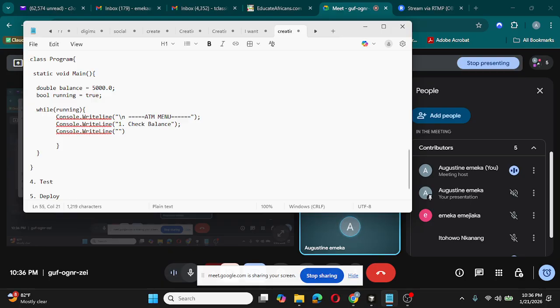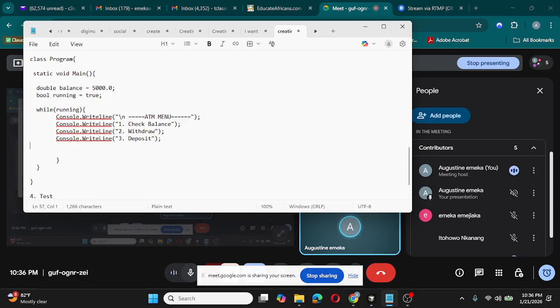The next one is option 2, which is withdraw. Then I put my semicolon, come down again, tab. The next thing is what? Console.WriteLine, double quotes, option 3, which is deposits.